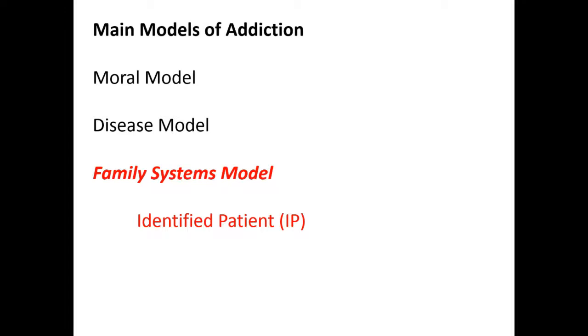When there are problematic or pathological relationships or behaviors between the members of that system, something ends up emerging like an addiction or depression or some mental health problem. And the purists of the family systems model would say this better explains what's going on, maybe even better than underlying moral issues or disease facets going on in the brain. All of these things are important to understand and to know, but in this course we're going to be talking about the family systems model of addiction and present to you some ideas that will also temper with understanding more about the brain and that there are intricate individual dynamics going on in the brain as well.